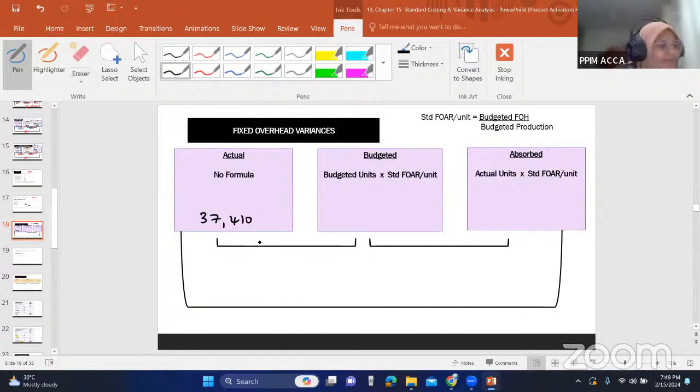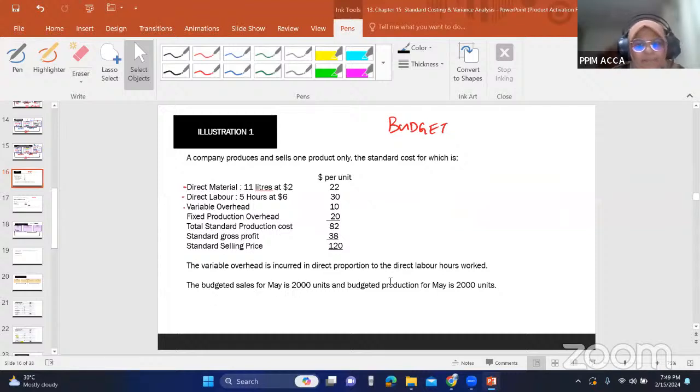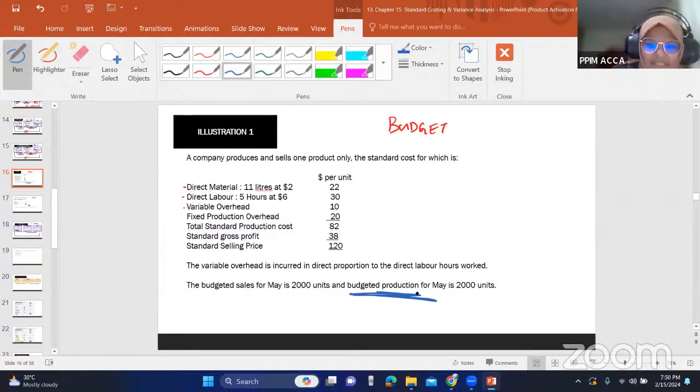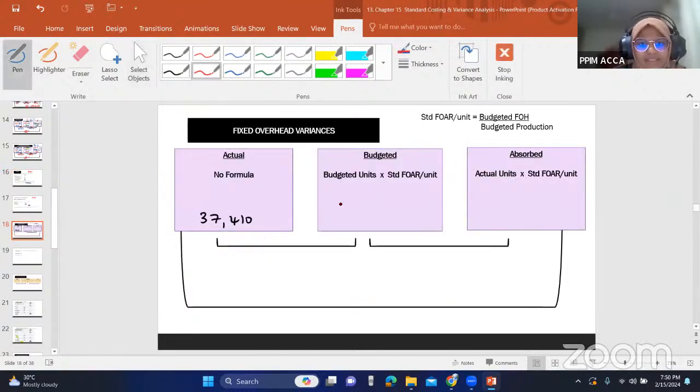Okay. Then you have to take the budgeted units. So if you go to the budget, the budgeted production, when you're doing all the cost variances, guys, remember this: direct material, direct labor, variable overheads, fixed overheads, when we're talking about units, we're talking about production, not sales. Only when we are doing the sales variances, those two, we'll take the sales units. Otherwise, it's always production. In this case, both are the same. So the budgeted production is 2,000. Easy. We can write that also. Actual units that we produced, that also we know, 1,750. So that's also not a problem at all.